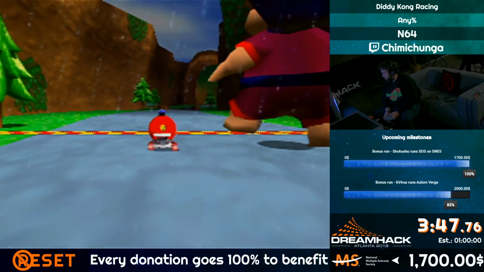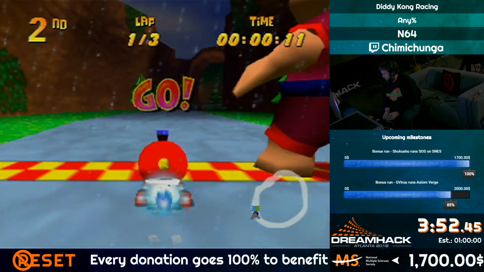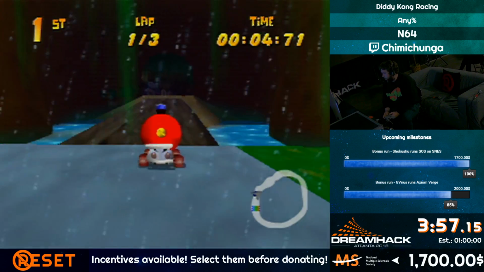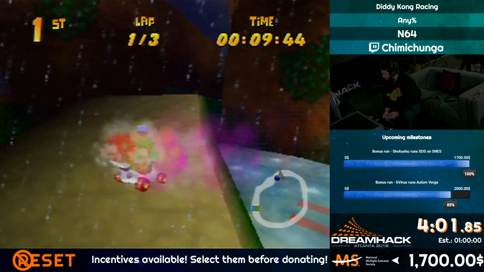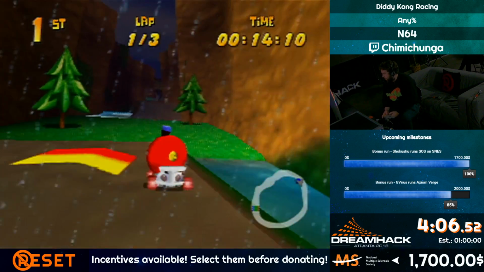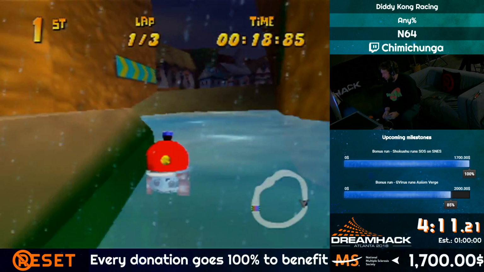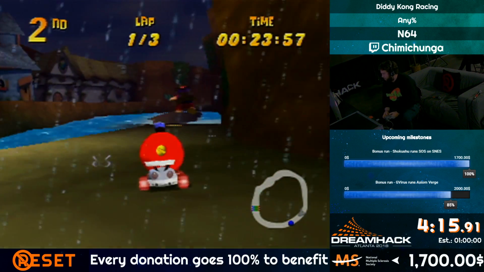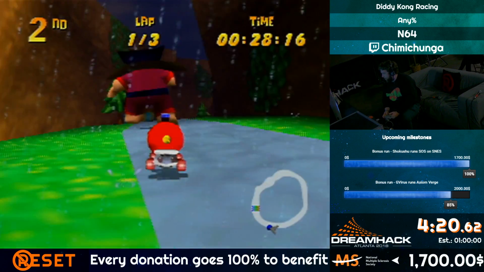beat this guy. One of the main things, if you have trouble with Wizpig, is these zippers coming up. You have to hold or let go of A when you hit these zippers to get the maximum boost. And if you don't do that as a casual, you probably can't beat him. Especially if you're playing a bad character.